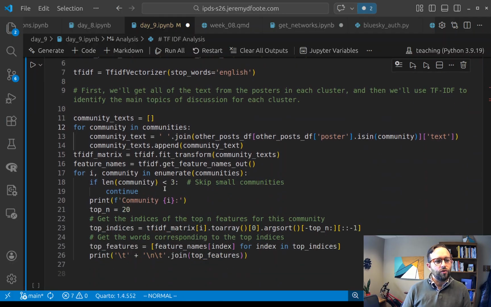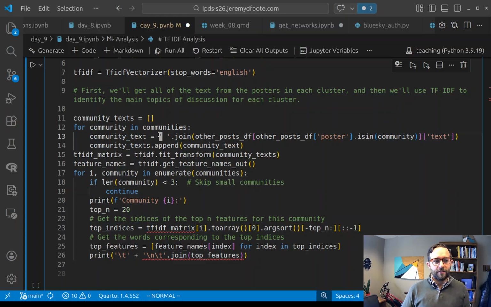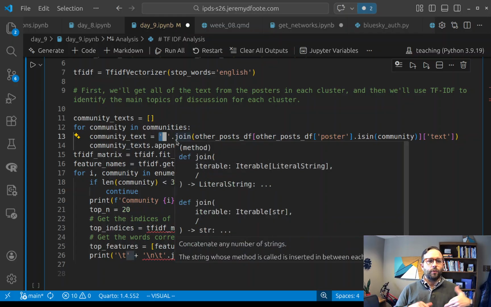And so we can filter their posts based on them being in the community, get the text from all of those, and join them together into a giant string. So basically we'll have one giant string, or a document in computational text analysis terms, for each community.